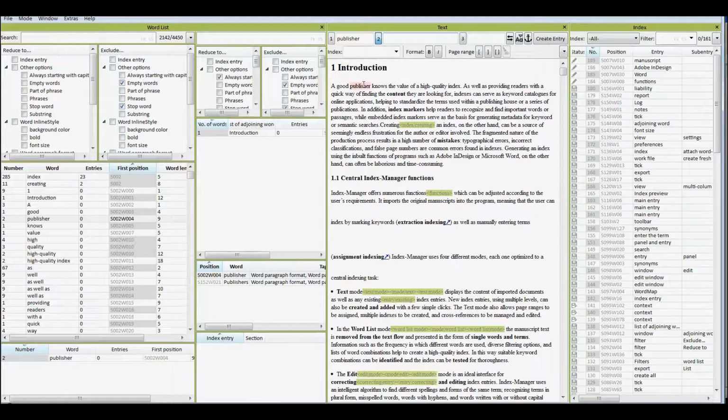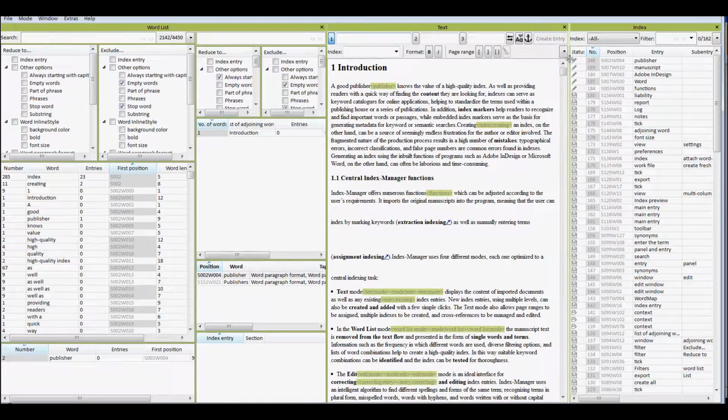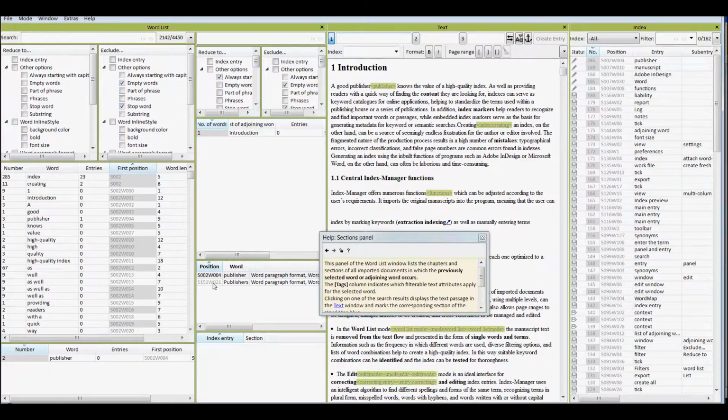To accept that selected term or phrase as an entry from that instance, click on Create Entry. The word list also displays in the section panel all occurrences of the selected entry in all your imported documents. The list of similar words displays all variations and phrases of the selected entry.